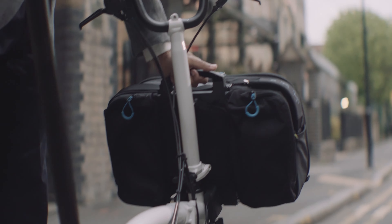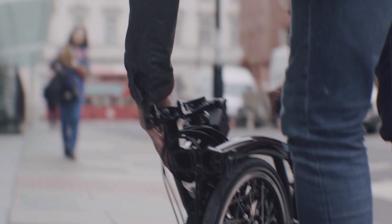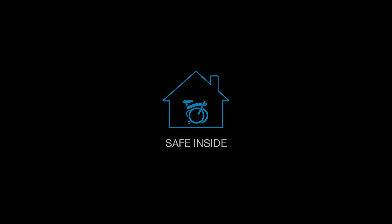One of the other great things about the Brompton Electric versus other e-bikes is you don't really have to worry about theft so much. E-bikes are, after all, expensive pieces of equipment, and you wouldn't want to pour all that money into your transportation just to have somebody else waltzing away with it. Rather than locking your e-bike outside, your Brompton Electric can come right inside with you, mitigating the entire issue.